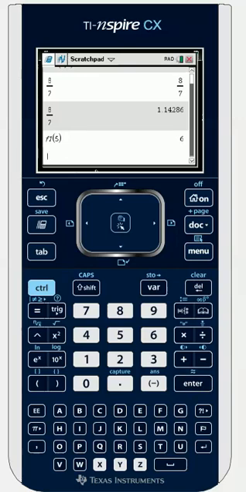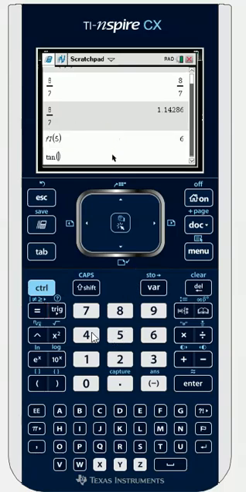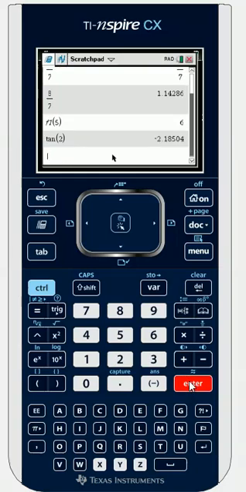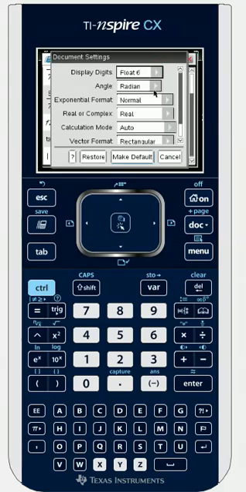In case it isn't obvious, there are several of the more common functions over here at left of the buttons. For example, if you go into trig, you can then choose any of these options. So, for example, tan of 2, and that's working in radians, so we end up with a negative answer. Up here, to change this into degrees, you could use the mouse, so you could scroll and then click here and then go into the document settings and then change the angle, again using the mouse.